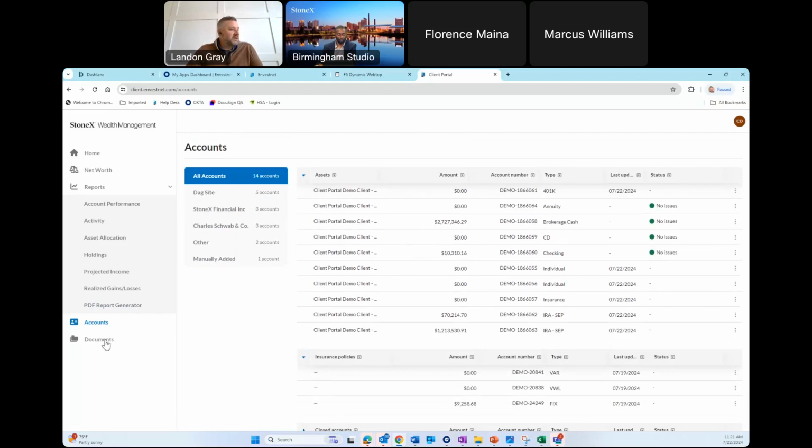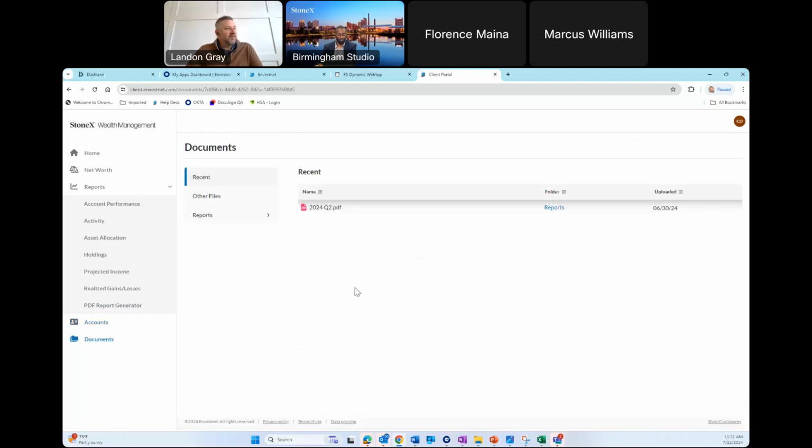And then under the documents tab, if we ran something from the PDF report generator, it would show up in our recent files. You'll probably notice as well, again, this is just a test account that gets wiped out. But if you go into one of your clients, they should get the full history of their QPRs. So you would see quite a few more QPRs there. If they wanted to pull one from, let's say, second quarter of last year, they would be able to do that.